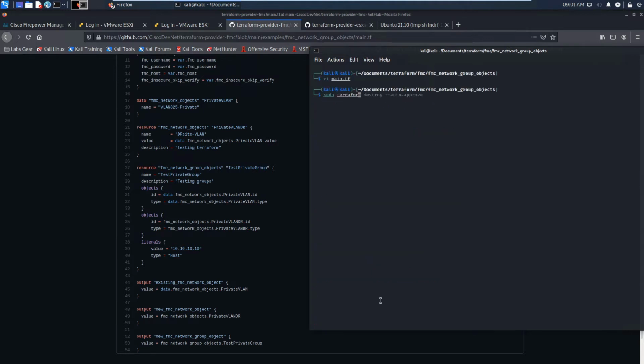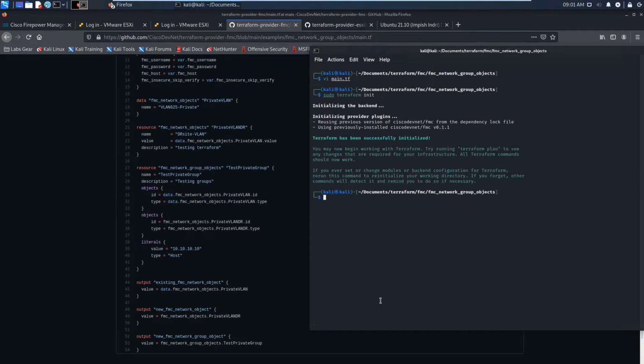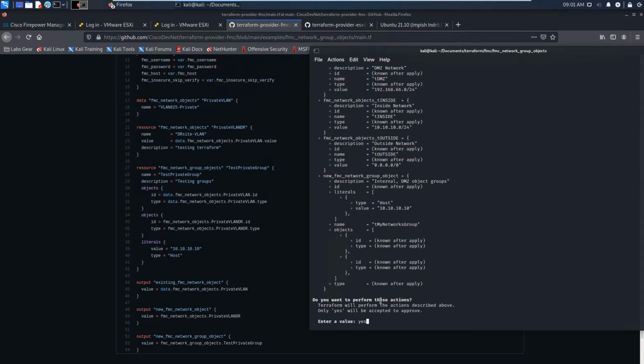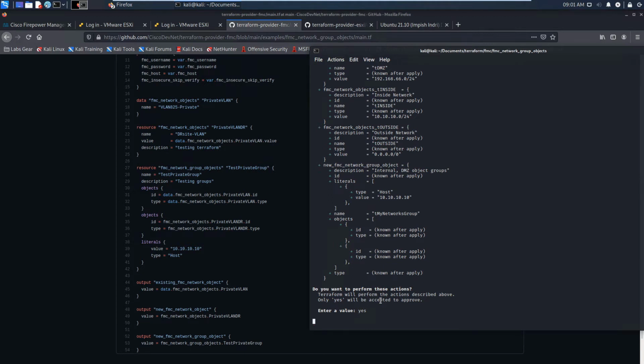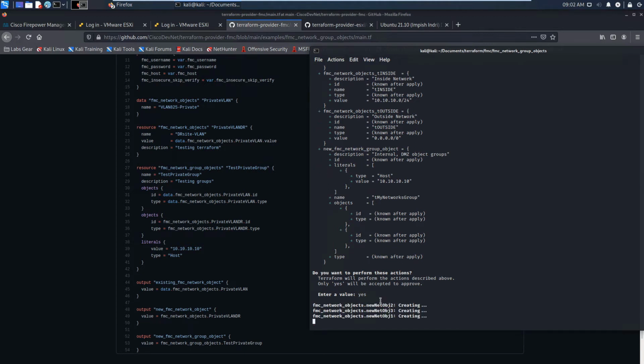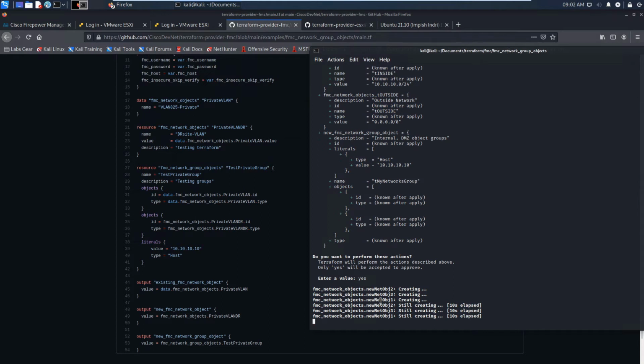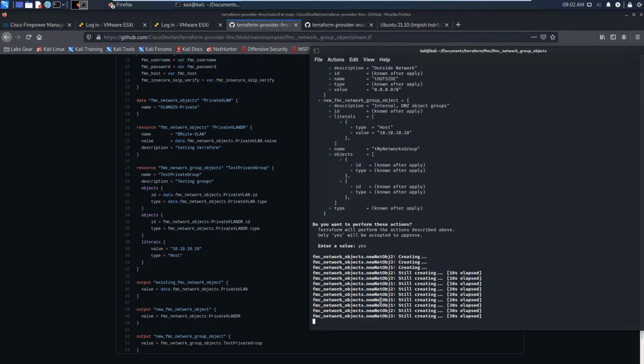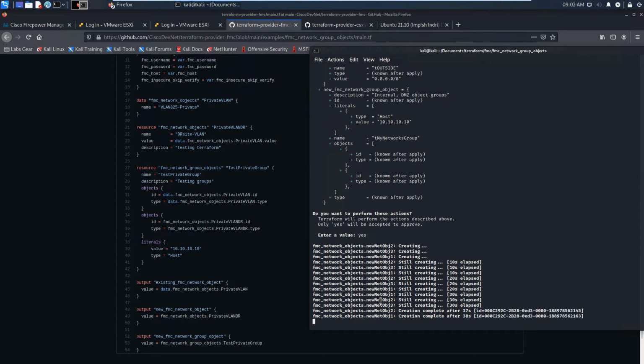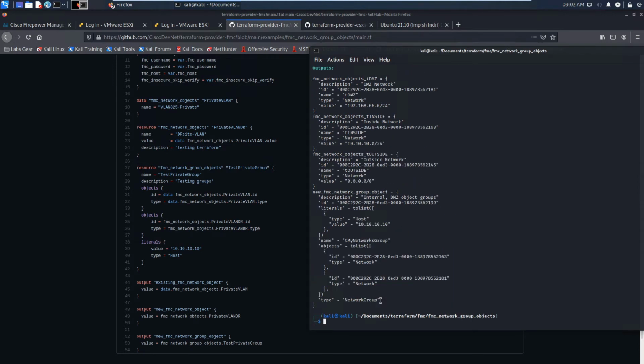So let's go ahead and initialize Terraform. And once that's complete, let's go ahead and apply. Like always, apply is going to give us an opportunity to look at our changes, the plan, and if we're good with that, we can say yes, we're good, we're going forward. Let's go ahead and get those objects created. And Terraform's working away, building this out. We're almost done. We should get some output here, and we did.